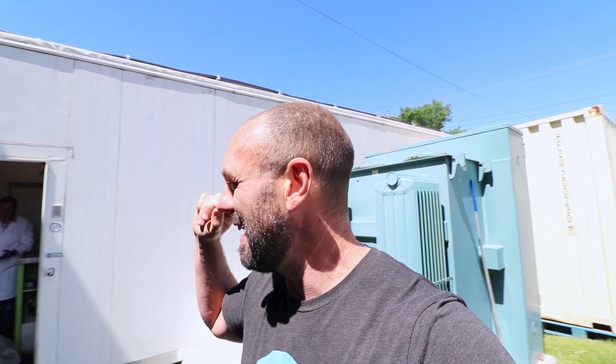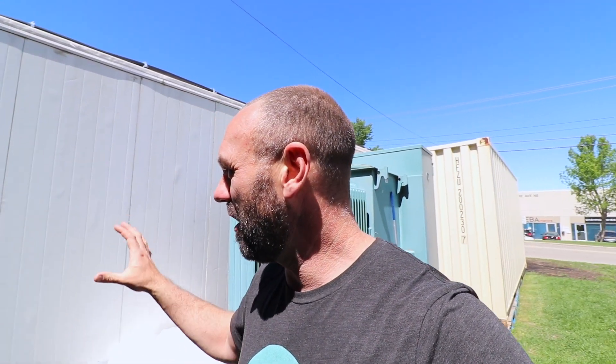A couple of weeks ago we were in the other trailer over there at Executive Mat Services slash ecogrowth.ca, and this week we're going to go inside of this magical container right here. There are all sorts of edible plants growing in here, and these edible plants are going to be used by some sort of consumer or grocery store. Ideally, the grocery store would use their waste products in the other trailer. This is just a demonstration site right now to show what's possible — they would turn their waste products into heat, and they've even started researching how to capture the CO2, clean it up sufficiently, and then feed it to the plants inside this container.